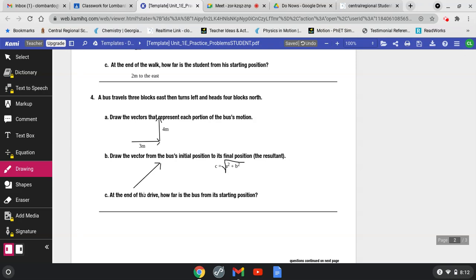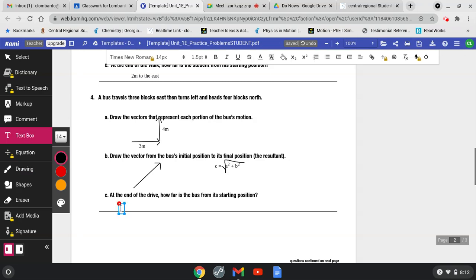And once you do that, okay, how far is it from its starting position? Remember to have it be completely correct. All right, guys, it's a 3, 4, 5 right triangle. So the answer is going to be 5 meters. But if I just answered the question like that, that's not fully correct because that's not a vector quantity. That's a distance. A vector is something with a direction. You have a magnitude, unit, and a direction. The direction would be northeast.